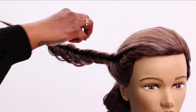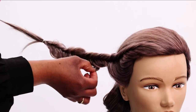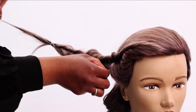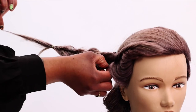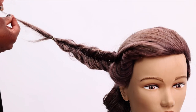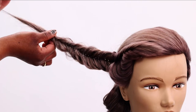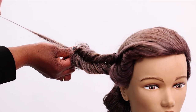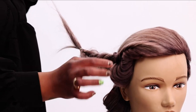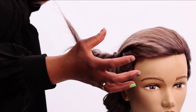So now I'm just grabbing random little sections. You can go through and take each and every little section, but I like it to look a little bit more on the messier organic side. So that is where I like to take just random sections. And as you can see, as I pull, what I'm holding is further away because now that braid is sliding up. Another option that you have is actually pushing that braid, and that way it compacts it a little bit more. But as you can see, when you do that, that actually pushes the side forward a little bit and creates a little bit more expansion.